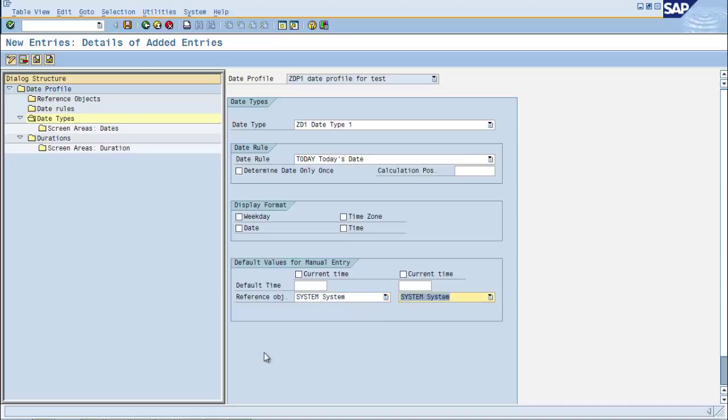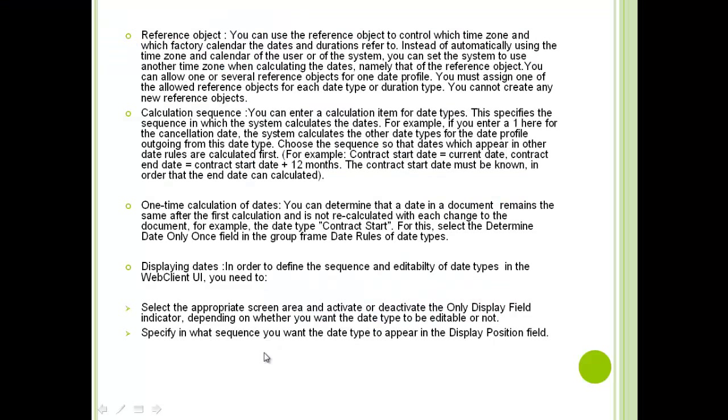Okay. Now comes the question of calculation position and determine date only once. Hope you remember, the calculation sequence specifies the sequence of calculations. Like I gave you the example of contract start date equal to current date and contract end date equal to contract start date plus 12 months.